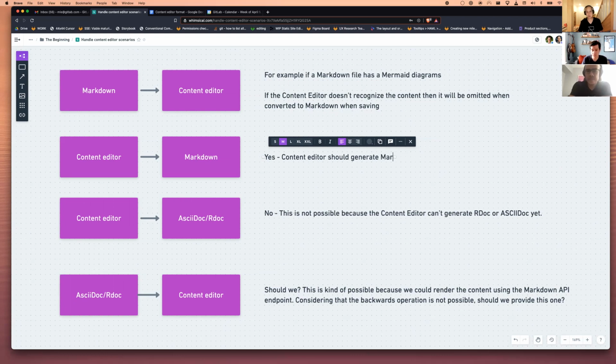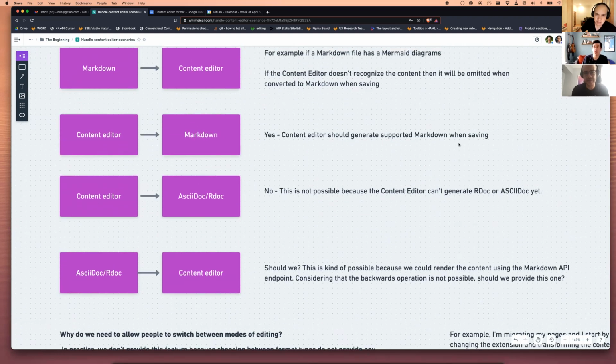That's right. There are some nuances in there, but the core idea is that the node type won't be correctly interpreted by the content editor, and when it generates Markdown back, it won't be an issue reference anymore. It could be a link. It could not be there at all. But something will happen that will destroy that content and remove it from the document.